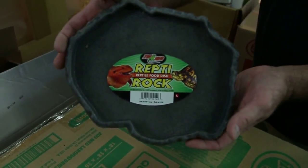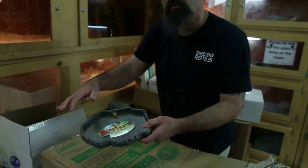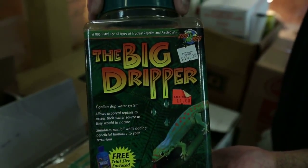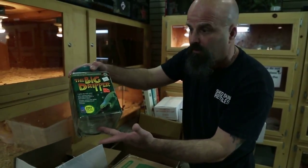Now what do we got in here? We got some low profile dishes, and these low profile dishes are used mainly for tortoises and for feeding purposes. They're low profile so your tortoise doesn't drown. That's the main thing. You got your drip systems, which is your plastic containers. They have a little instrument that can stick to the side of the hole here. You open up the nozzle and it drips. Called a drip system.